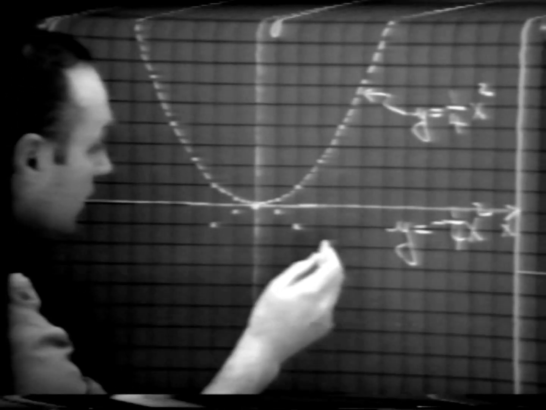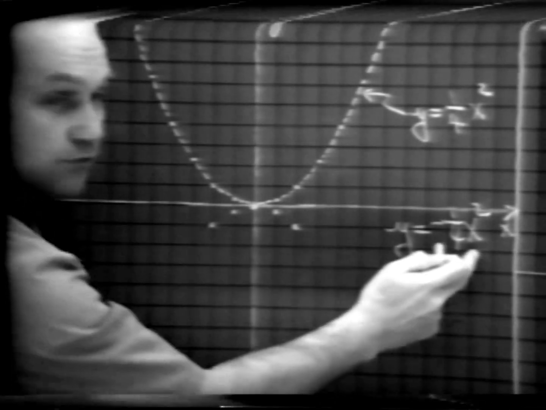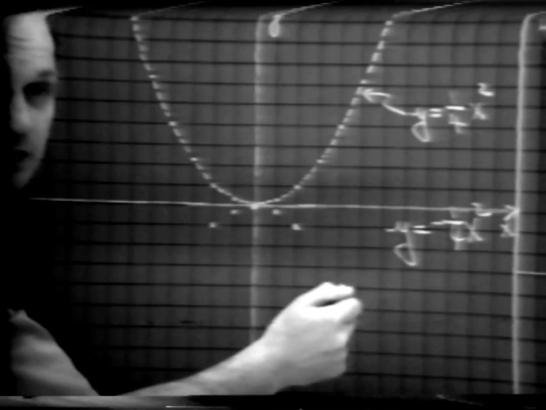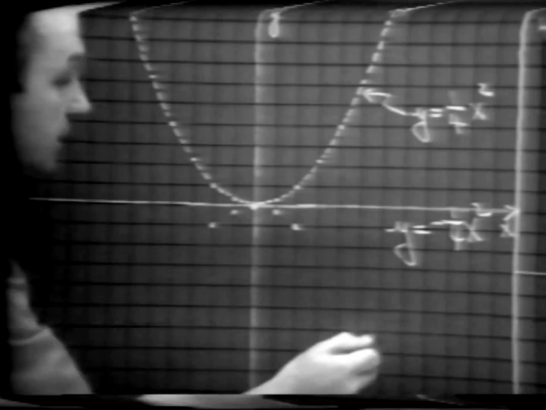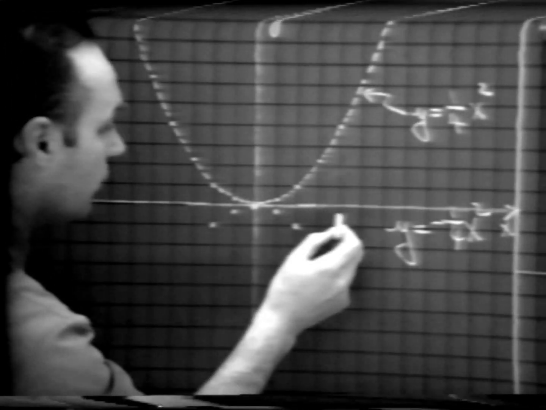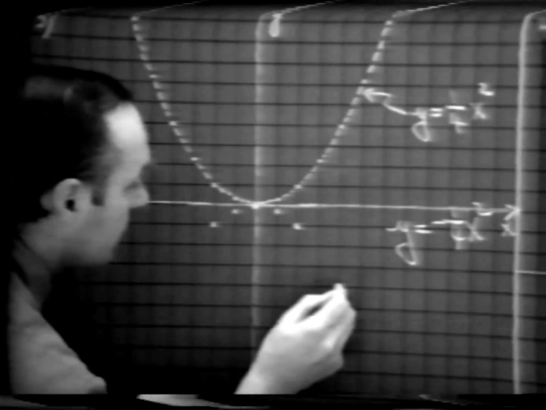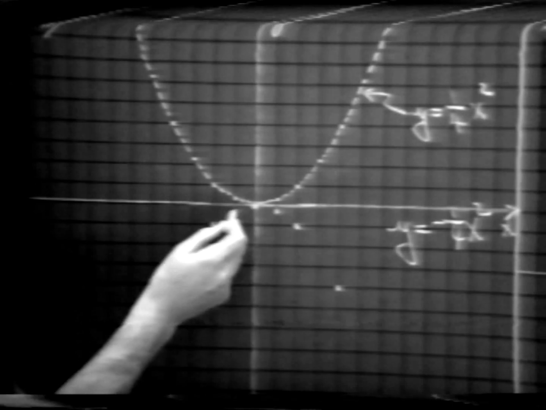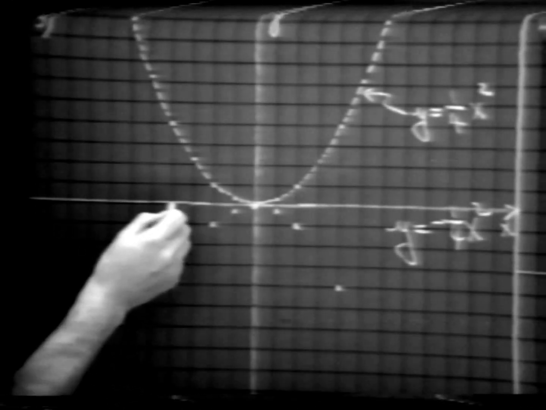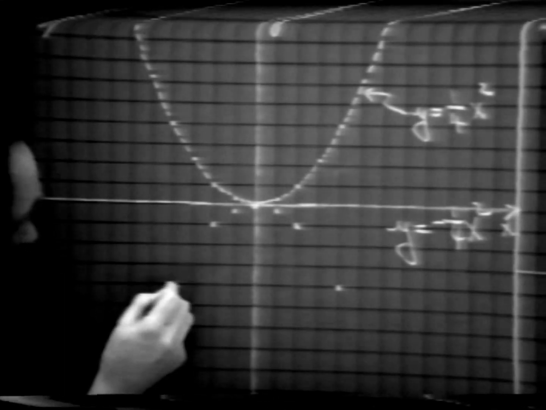If x is, say, 3, is that right? Or in fact, let's take a number 4. If x is 4, 4 squared is 16, and negative a fourth times 16 is negative 4. So we come out here, what? 1, 2, 3, 4, and we're coming down 1, 2, 3, 4. Is that right? So this point must be on the curve. And of course, if x is negative 4, 1, 2, 3, 4, y must be what number? Negative 4. All right? So this point must be on the curve.